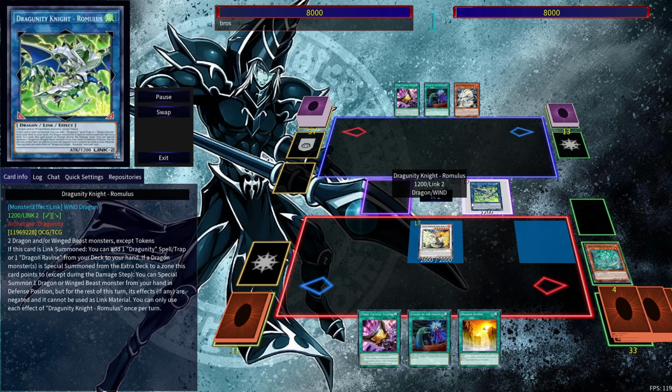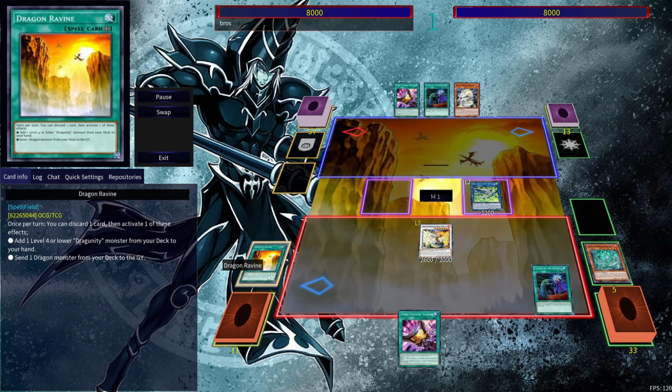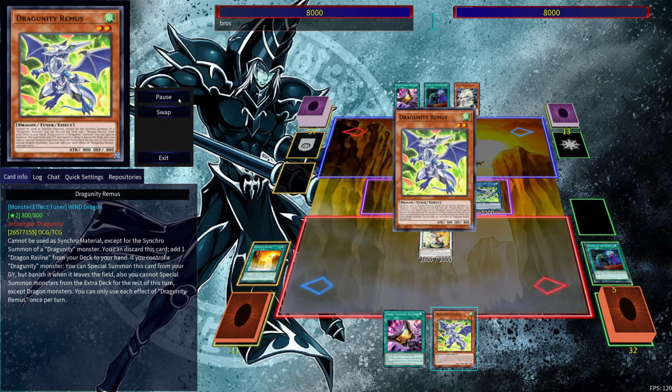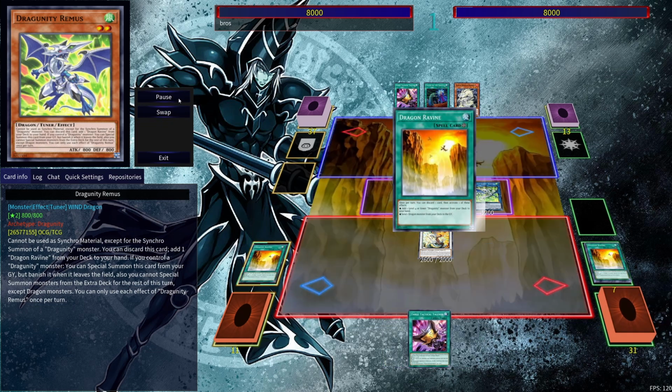So now we can go into Romulus, activate its effect in order to get Dragon Ravine. Activate Dragon Ravine's effect here in order to discard and search out Dragunity Remus. Activate the effect of Remus here in order to get ourselves a Ravine.